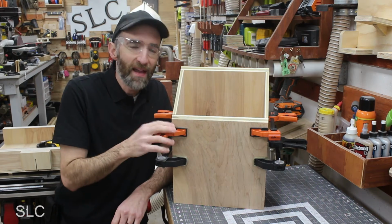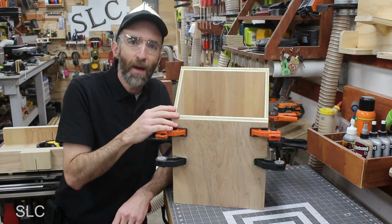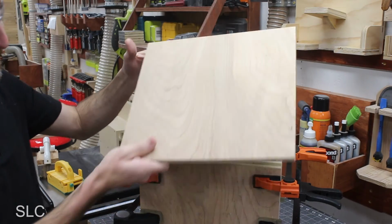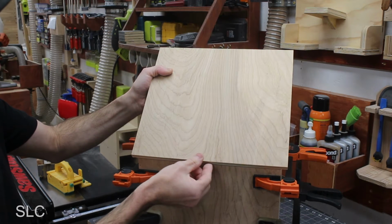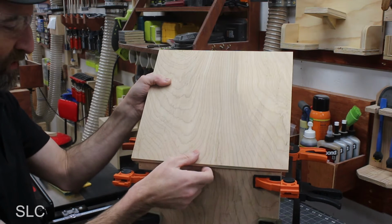Now even though I have the brad nails in there, I decided to add some clamps until the glue dries, especially at the top here since I kind of had to twist it just a little bit. Next up is to work on the top. And of course it's going to have a little bit of overhang on each side. And I believe I'm going to make it slightly overhang on the front. If I end up making it too long, I can always go back and trim this up.